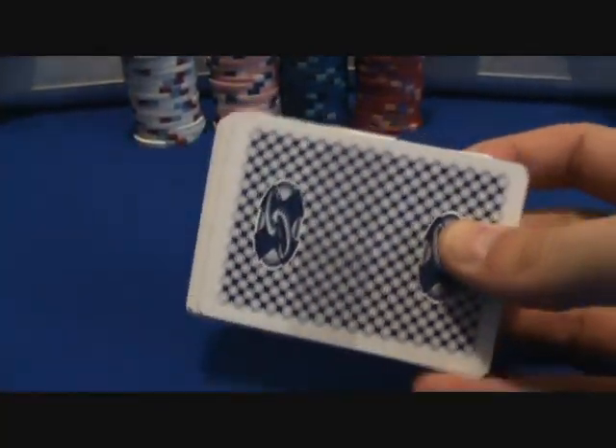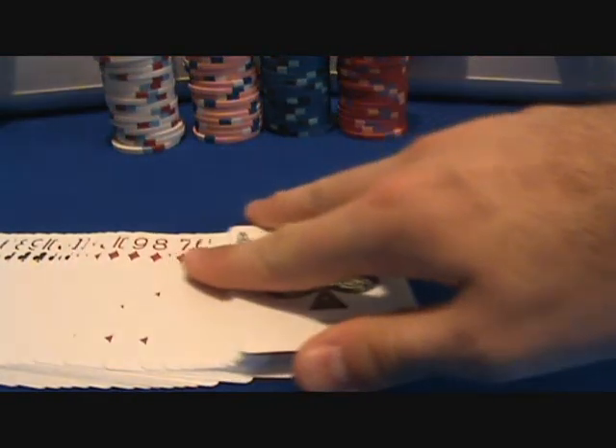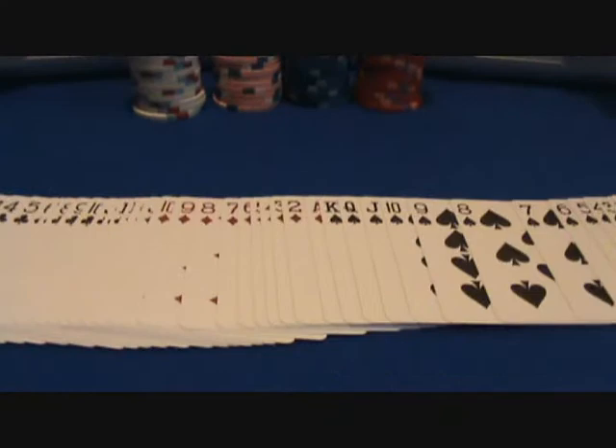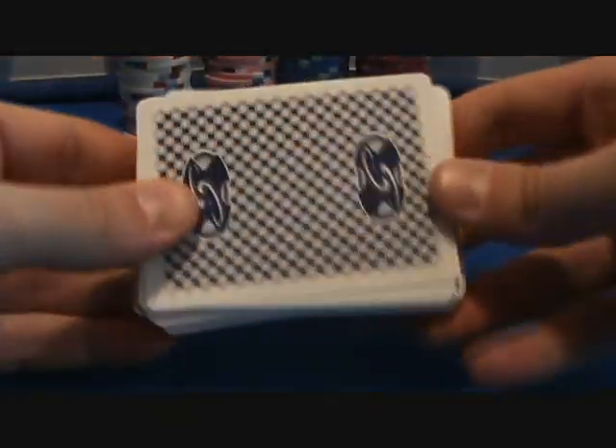You get a red and you get a blue. I mean, these things — they spread like a dream. I'm not very good at this stuff, but as you can see they spread beautifully. They're really nice. They're just crisp and I can't speak highly enough of these things; they handle like a dream.